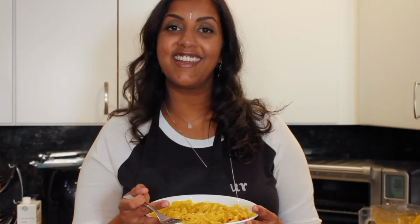And if you don't like spice, leave out the chipotle, add a little bit more black pepper. If you like yours more garlicky, feel free to add garlic. Change it up, get exciting, throw some veggies in the mix, or just enjoy a bowl of the classic mac and cheese. Don't forget always to add the secret ingredient, love.